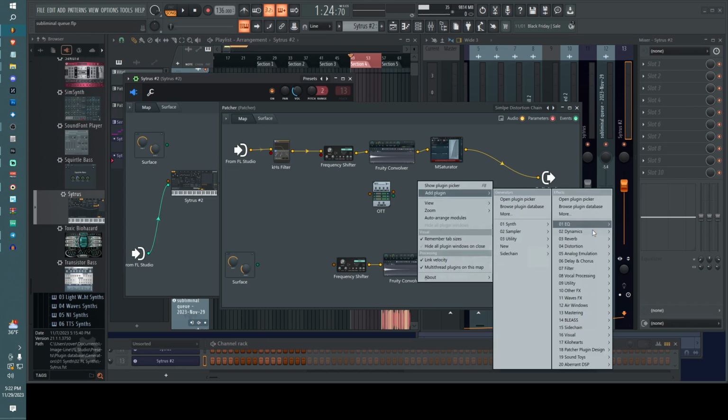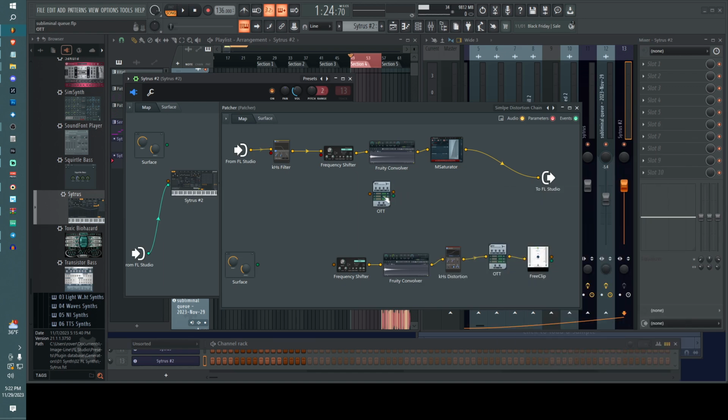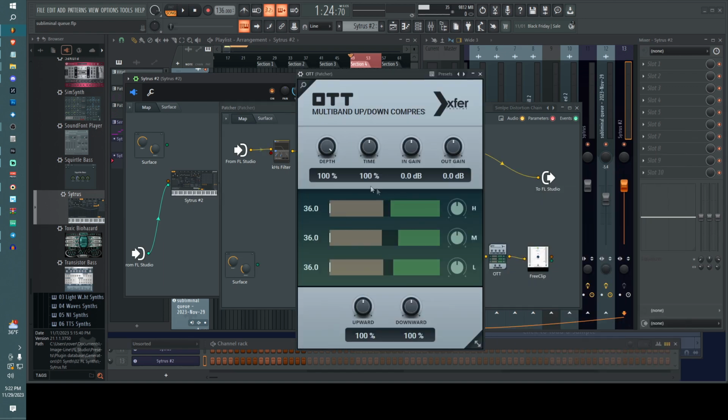But in theory, you could also use things like ProMB. You can use all kinds of other multiband compression if you so choose. Even Fruity Multiband would work. But I recommend OTT just because it's easiest to use at first and it will help get you into the sound that I specifically showed you.